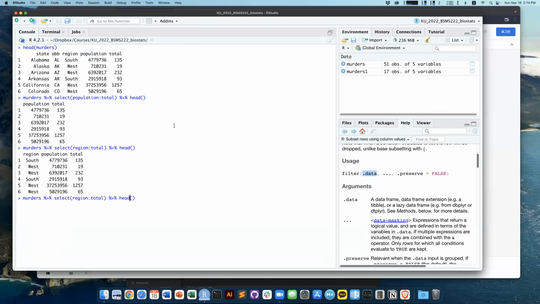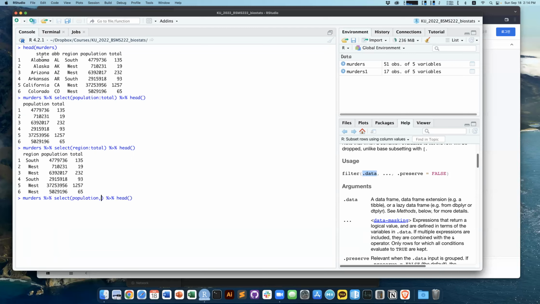The select function has an interesting characteristic. Let's assume that you want to subset the columns, but you also want to reorder them. I want population in the first position, and I want state next.